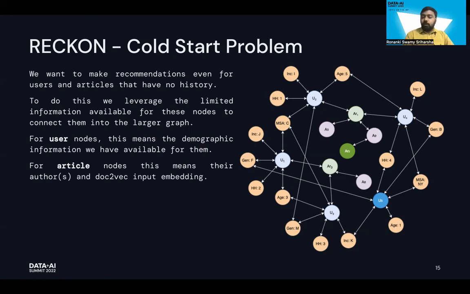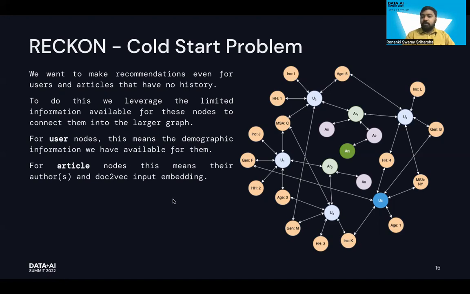If we assume the case where we don't have the demographics, then all these users will be isolated in the graph. You can't really aggregate the neighborhood around that node because there is no neighborhood at all. But having these demographics in place, we can have some neighborhood around the node. If not real recommendations, at least we can make recommendations based on the demographics.